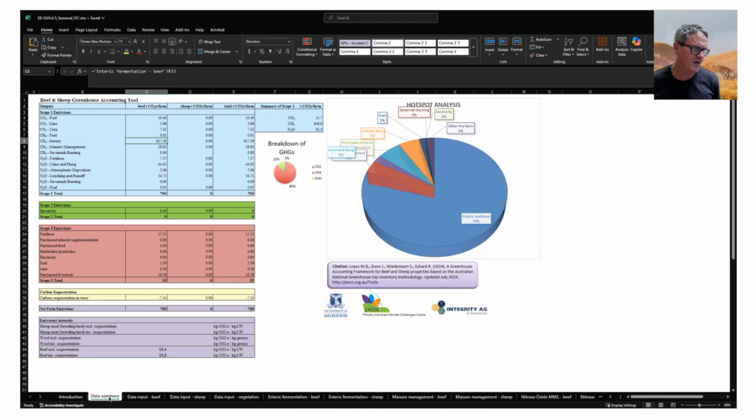The other thing I would also recommend that farmers do especially is, you put your numbers in and you're spending a lot of time and you're concentrating on doing this, and you put a number in a box. You may then use this spreadsheet again in 12 months' time when you come back to do it again. You'll look at the number in one of the cells that you entered last year and you go, why did I put that number there?